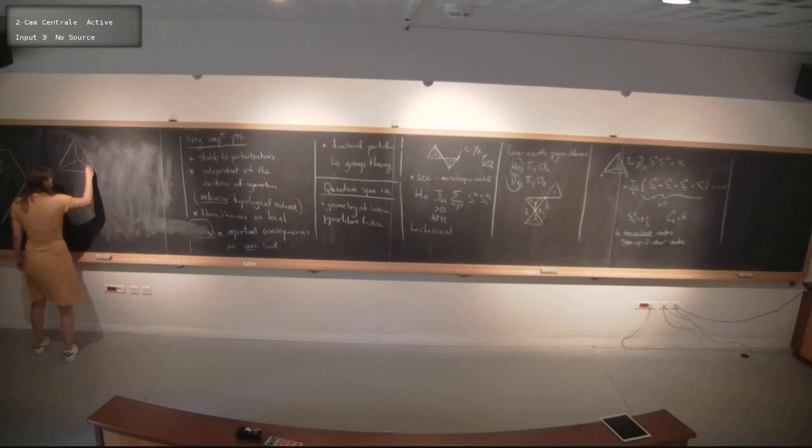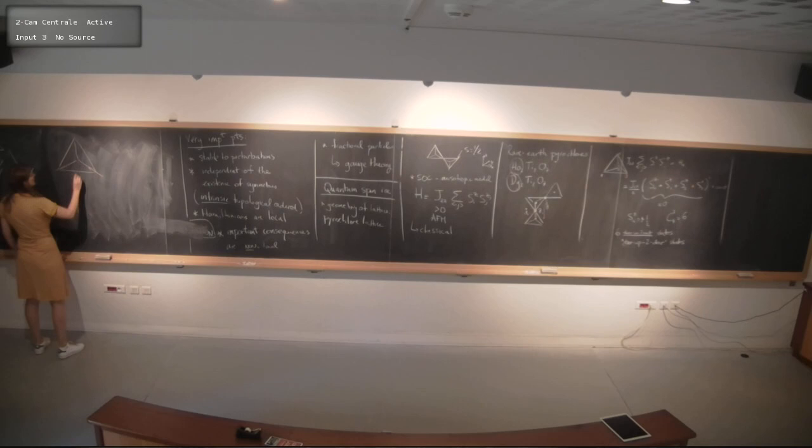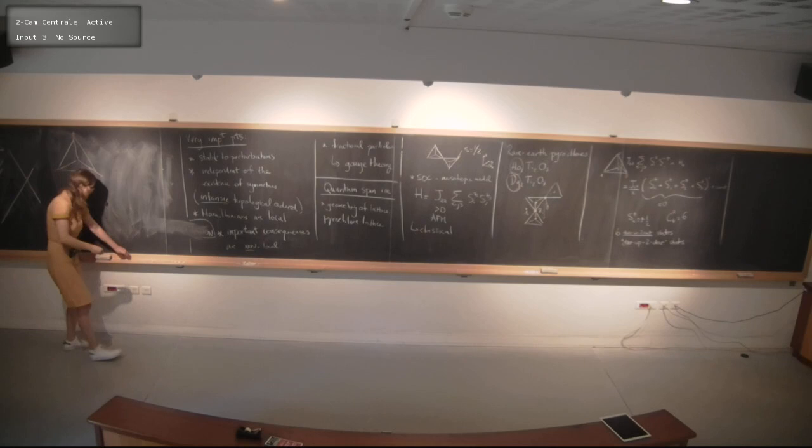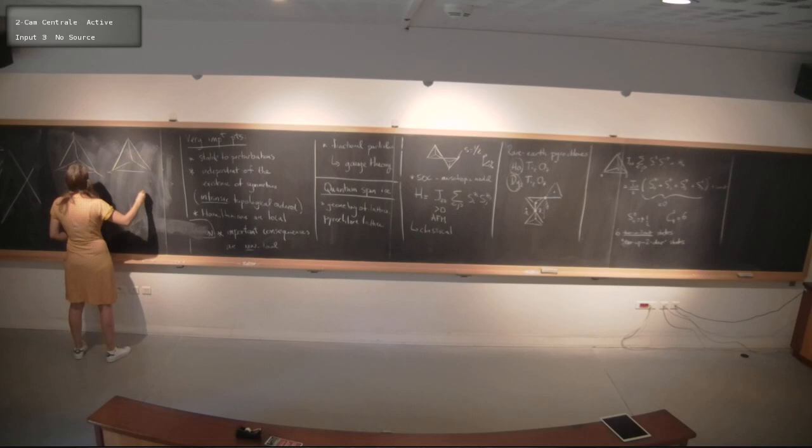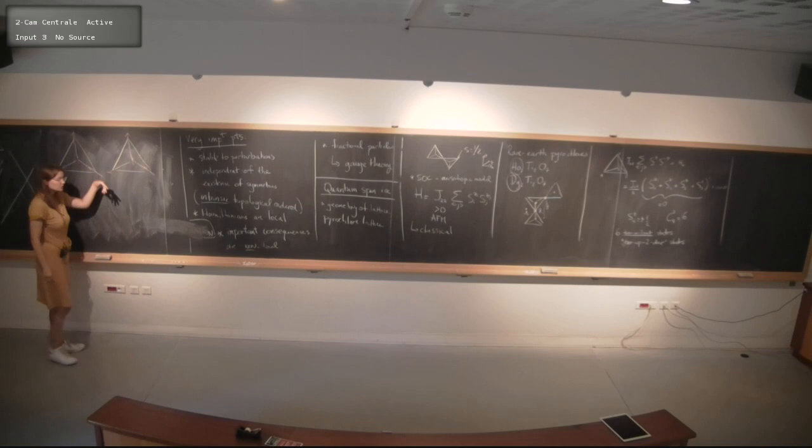And so we can choose, say, this one in and this one out. Or we can rotate all of this. So another state, for example, would be this guy, this guy. This now would be pointing in. It's hard to draw. And you can choose any one of these you want.